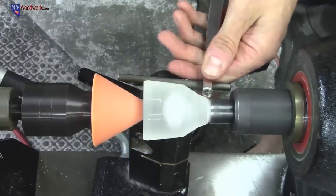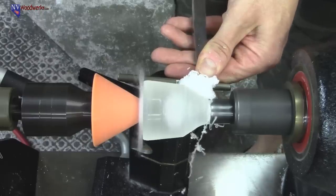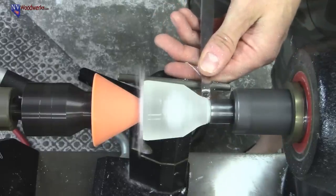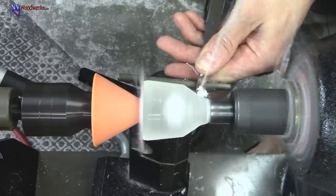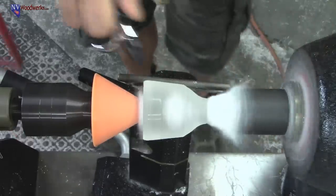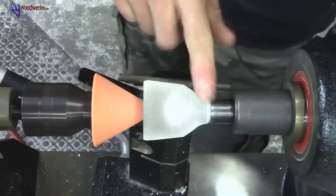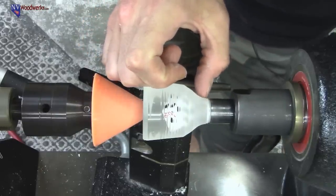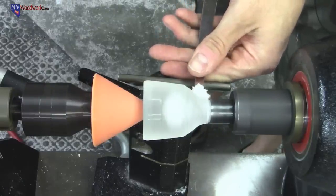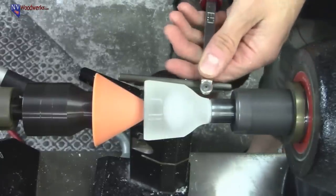All right, so let's get this guy. Almost there. Just a little hair more. All right, that ought to do that. I'm gonna go back to the CI3.